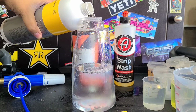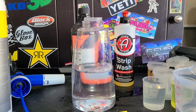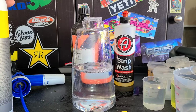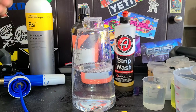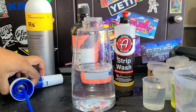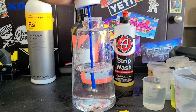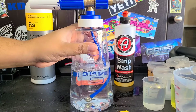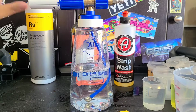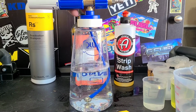But good to know that this stuff is concentrated, because pretty much Koch Chemie and CarPro, they're direct competitors, whether they want to admit it or not. They have the same type of products, that high-end boutique professional type feel. They have larger sizes available as well if you want to buy. Koch Chemie only seems to sell in 1 liter. CarPro sells in 500 milliliters or 1 liter. But my point being, CarPro Reset's competition from Koch Chemie is their Gentle Snow Foam. Gentle Snow Foam is not very well concentrated, so it looks like they took some of that advice and really concentrated Reactivation Shampoo, because Reactivation Shampoo is more concentrated than Descale, whereas Reset was more concentrated than Gentle Snow Foam. Anyways, we're about at that dilution ratio.